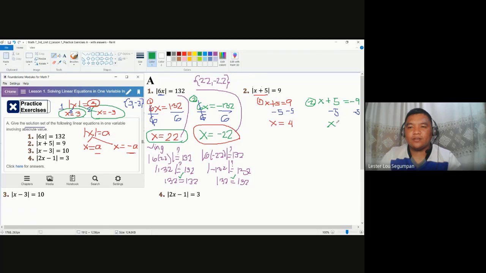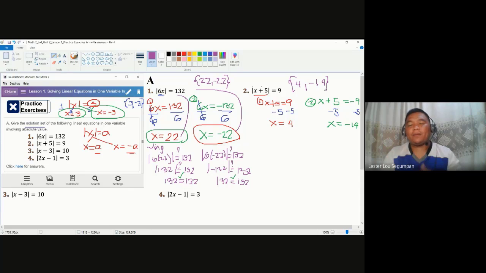So x is equal to, take note, this is where some of us will still be confused. We go back to the concept of addition and subtraction of integers. This is actually negative 14. So please review your integers here. Now that we have these two possible values of x, do not immediately say, I'm sure of it. I have 4 and negative 14. Some of you might be doing that.